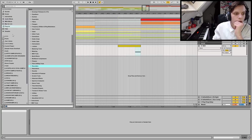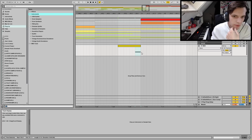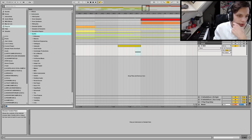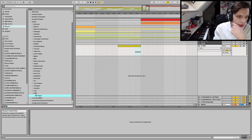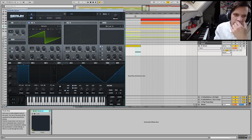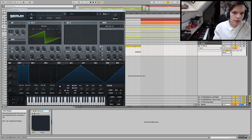Now, what plugin are we going to use for this? It might be interesting to just go through some presets and see how that sounds, but I don't want to give you a couple of hours of browsing through presets. So let's just do a really fast Super Saw kind of thing. We might actually want to change this later on. It's just that we have sort of a visualization of how this is going to sound, and so that we know if this is going to work or not. So let's just listen to it.